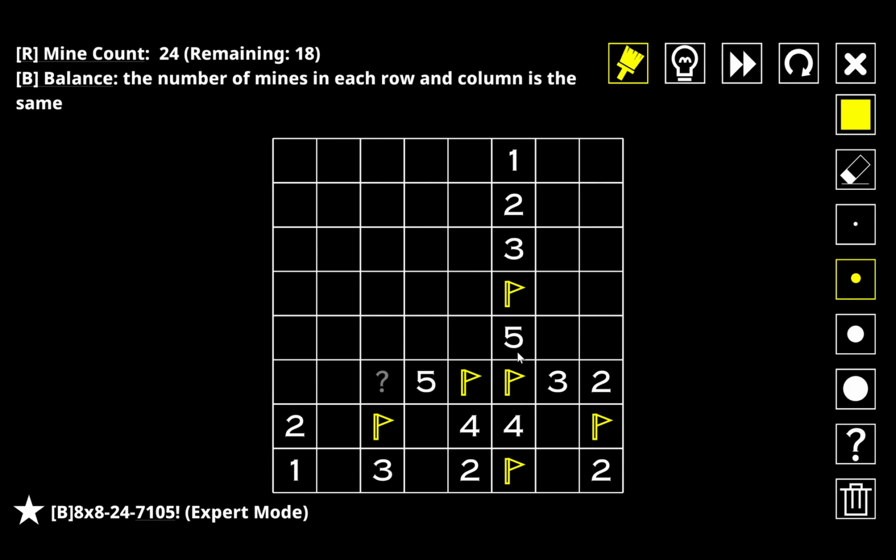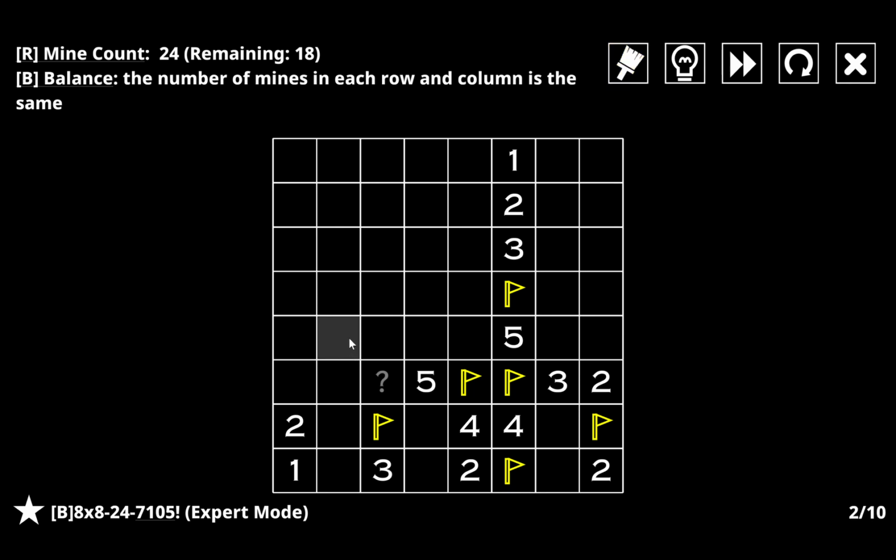Where do I go from here, actually? Only one of these 2 down here can be a mine, which means that I'm going to have 3 mines up here between these 2 rows. So neither of these are mines, and this one also can't be a mine. So that's a mine down here.